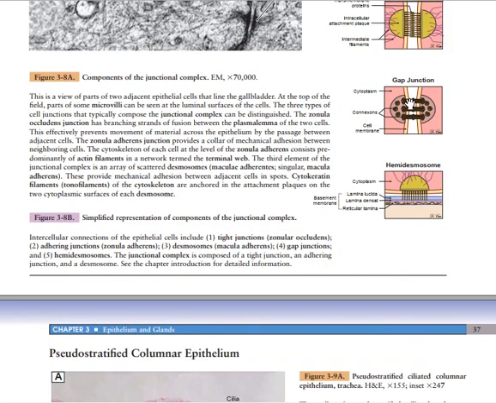Now the next one is a gap junction. In the gap junction, the proteins connecting it are hollow structures, so you make sure that there is a connection between the two epithelial cells. As I've already told you, the only method of transportation between epithelial cells is going to be by passive transportation. So there are no blood vessels in the epithelial cells, though they may be stratified and multiple cell layers. It means that all the cell layers are going to get their material just by passive transportation. So in order to make sure that this occurs, there is a gap junction. That's a hollow-like protein that connects between the different cells.